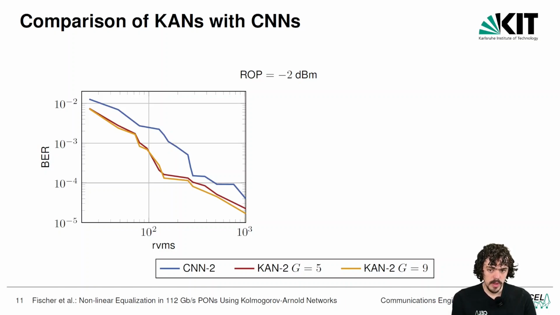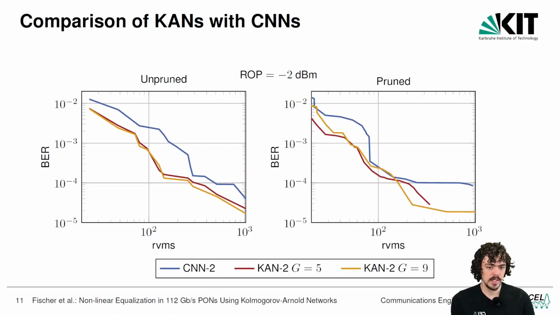And from this point, we can further optimize our models by performing something called pruning. By performing pruning, we remove the weights or the activation functions that don't contribute much to the equalization performance. And we do that by selecting the weights or the activation functions that have smaller magnitude, and we set them to 0. After pruning, these are the Pareto fronts that we observe.